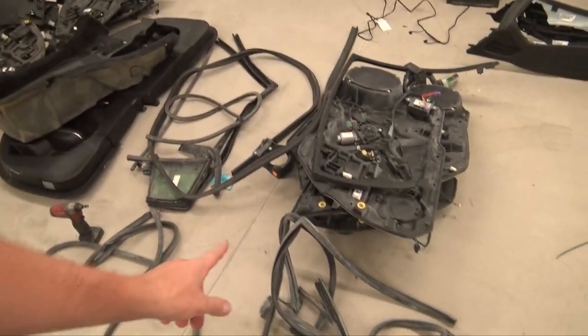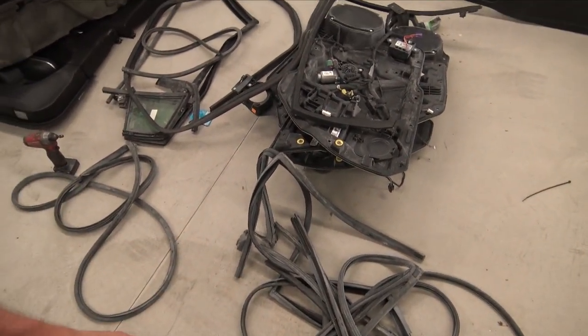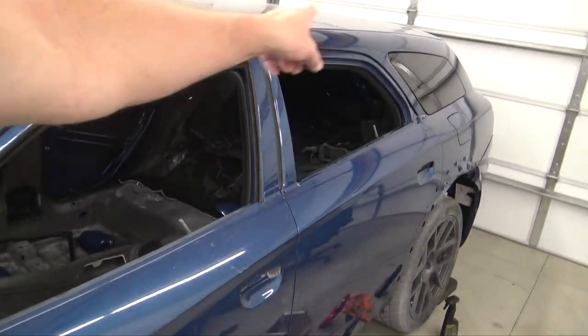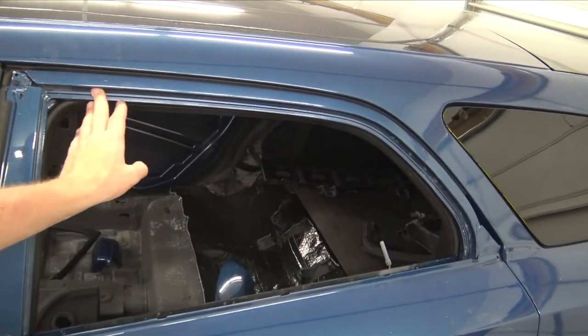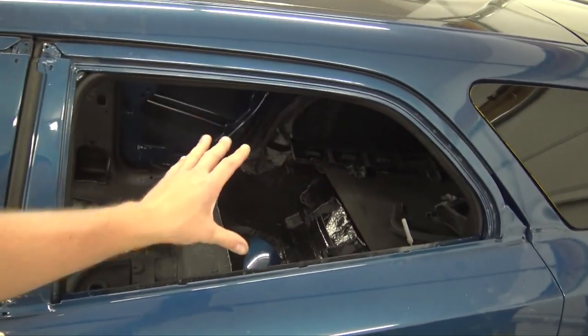So I probably should have paid more attention, but I primed over them. I probably shouldn't have done that, but I need two 300C with the quarter glasses. That's the only way they come, the seals. And then I need the door glasses. So it's quarter glasses, door glass.